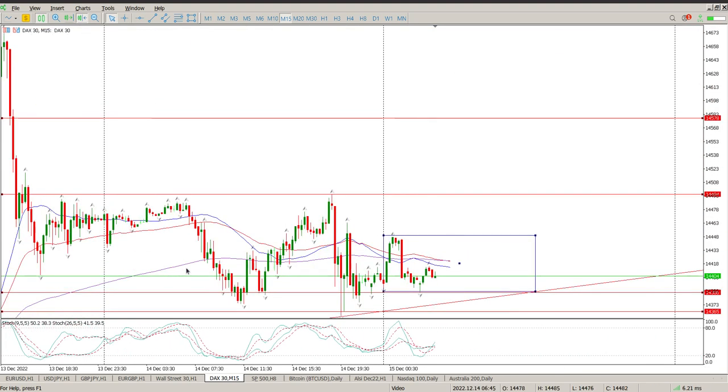That's kind of the only way that I can see this playing out right now, it's probably going to range until we get a break one way or the other. So it's either a break to the downside of 14,386 as it stands now, or a break to the upside of 14,448. But just draw your block in once you've got that first hour in play on the DAX. So that's from 9 to 10 at the moment, and that's my time, which is South African Standard Time, or GMT +2. So that's kind of the view that I've got at the moment.